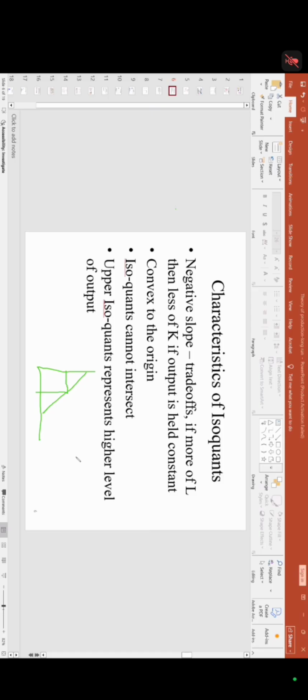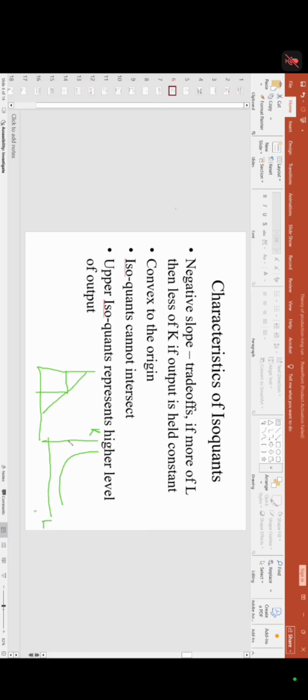When price increases, what happens to your quantity? When price decreases, what happens to your quantity? So that is the basic understanding of how these slopes convey the message. Okay, so in isoquant also it's a negatively sloped one. For example, if I draw the isoquant here, it's like this. Okay, here you have L, here you have K. Both are variables. Okay, you can easily change with your input levels or the output levels.